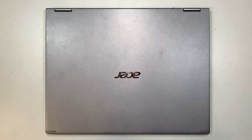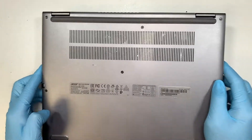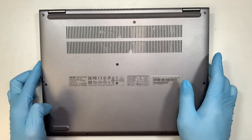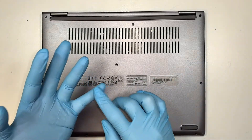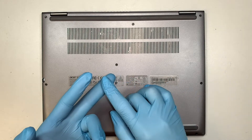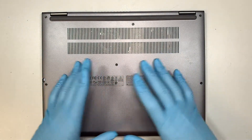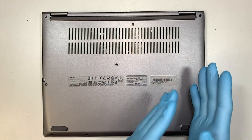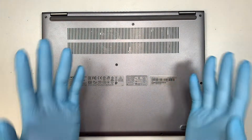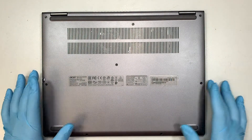Hi, welcome. Simon here and I hope you're doing well. In this video I'll be doing a teardown, maybe show you how to upgrade some of the stuff, for example your RAM, maybe your M.2 drive, clean out the CPU fan, maybe change out the battery. I'll be taking things apart, explaining each section and letting you know what you can do with it in terms of replacing or upgrading the laptop.